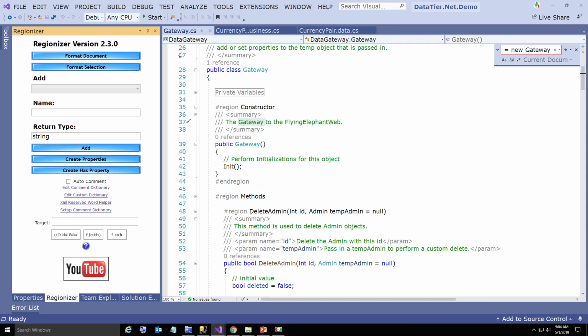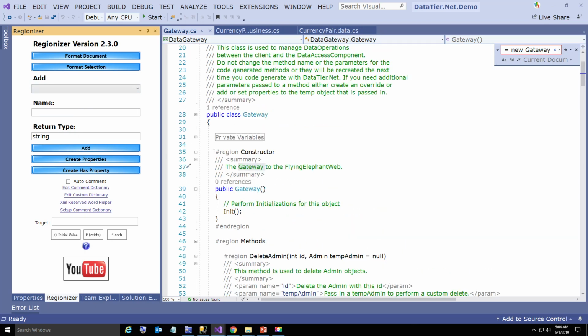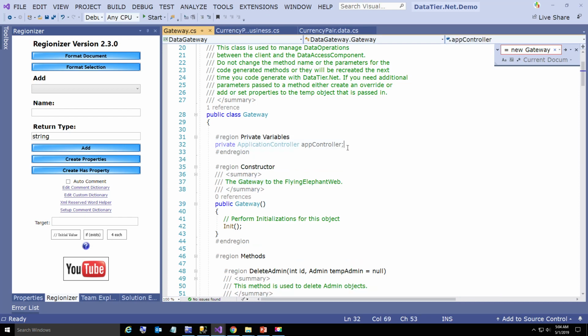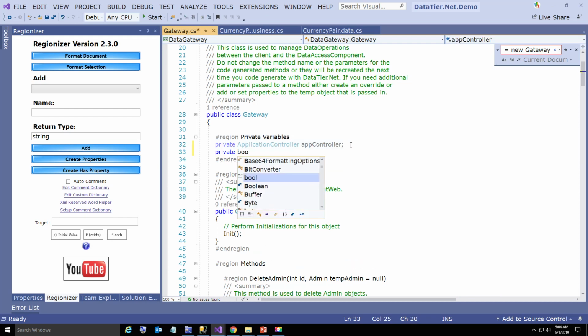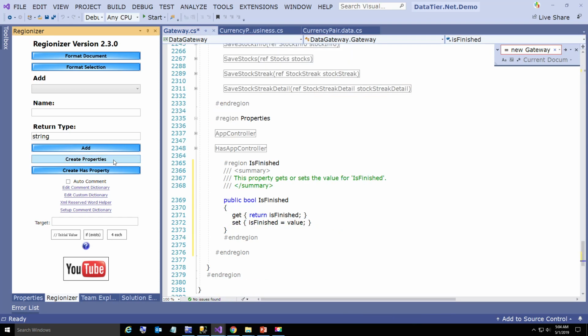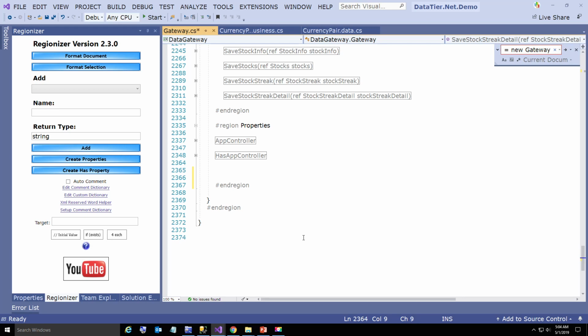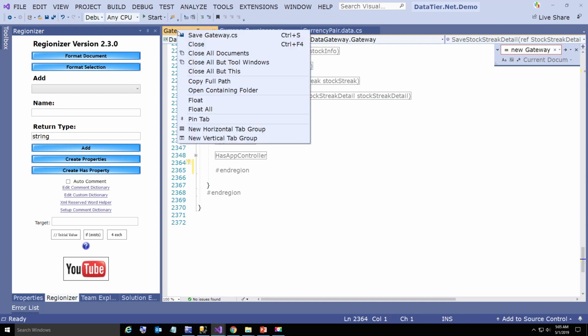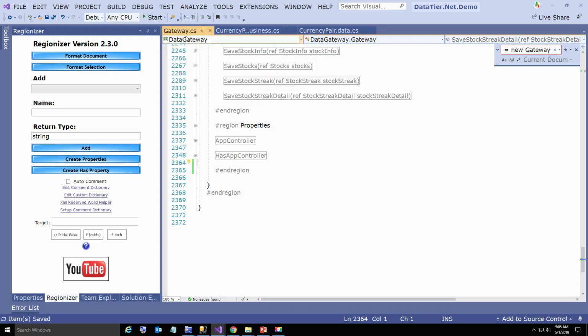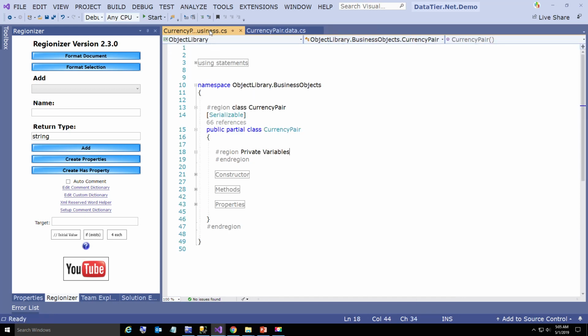That's for quitters. But I have regions here, and you won't need to do this, but let's just say you wanted to add a private bool and create a property. As you can see, the indent gets messed up when you create from a template, and ever since Roslyn and Visual Studio 2013, the Roslyn compiler doesn't like regions, and I'm the only one that uses them, so Microsoft doesn't care. But you can fix the indentation if you want, or leave it. It doesn't matter. At least everything compiles and works.